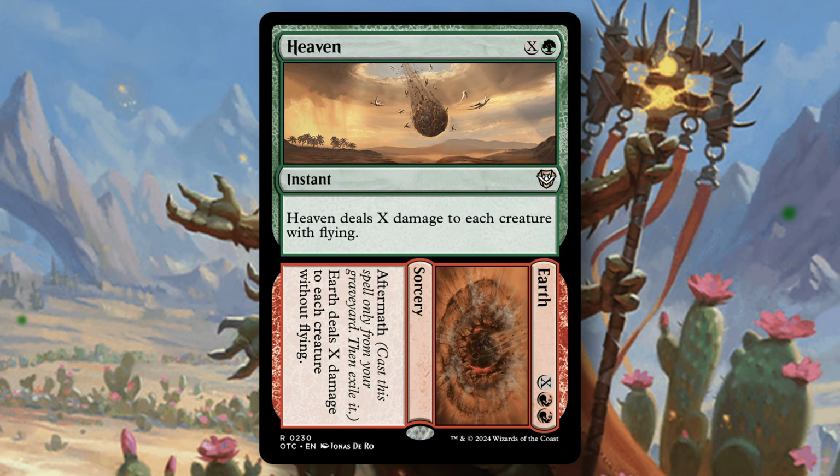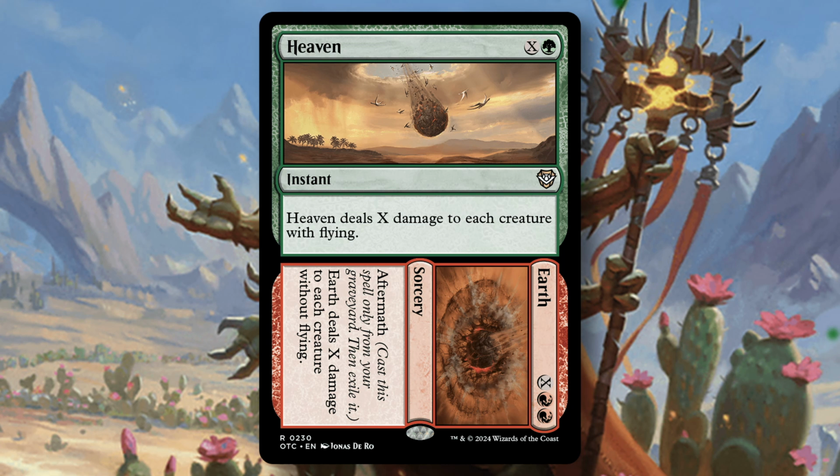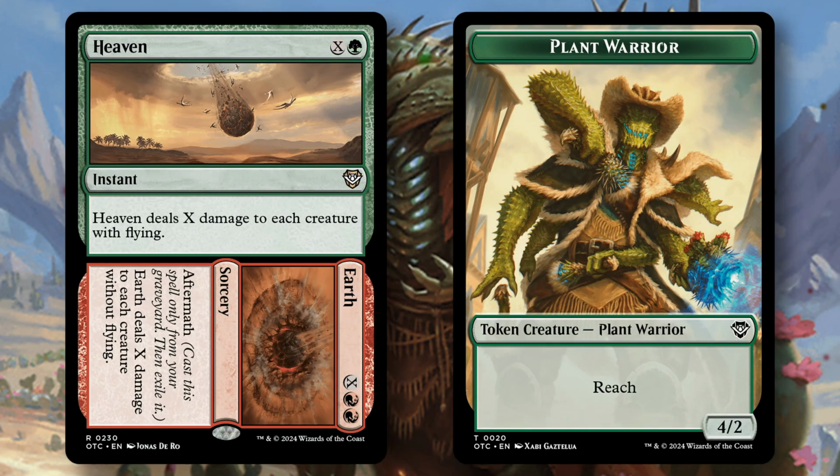The instant being cut is Heaven and Earth. Heaven being the instant, with Earth being a sorcery with Aftermath. Plainly put, this deck has access to white. If you want a board wipe, go find any of the million of those white versions and toss them into this deck. There's not really a reason you need to have this one in your 99. Your Cowboy Cacti even have reach, making Heaven even less exciting than it already is.